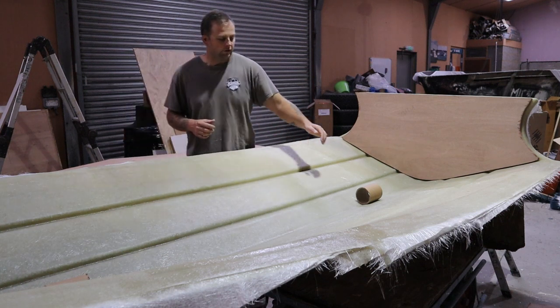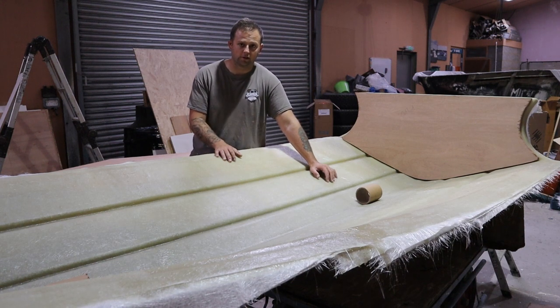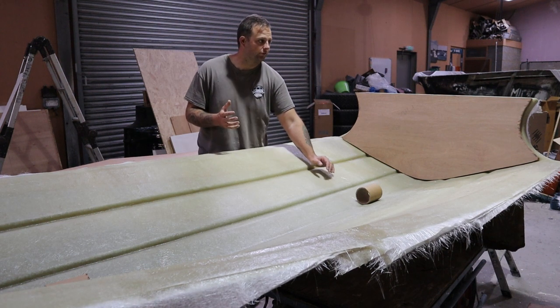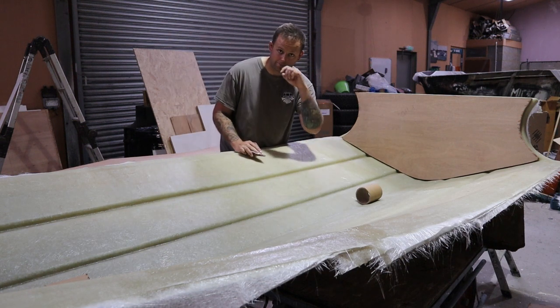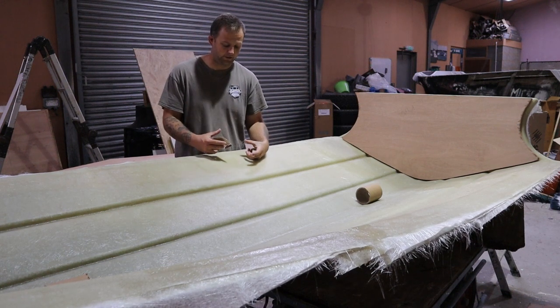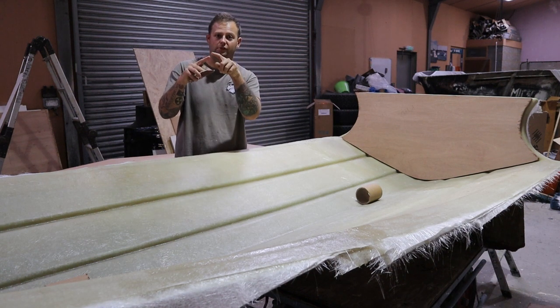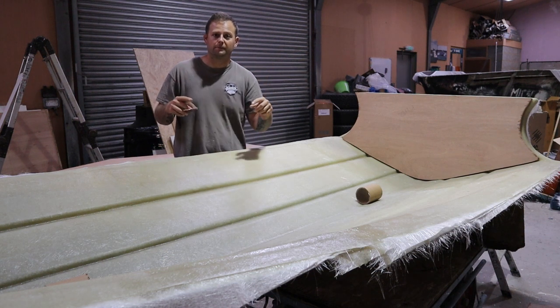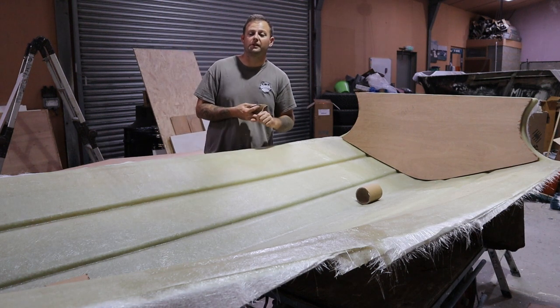Even though this has been laminated very recently, it is still cured in the larger scheme of things, so what we need to do is key this up to give us a nice bond with the fiberglass, okay? We'll just use a 40 grit piece of sandpaper, like so. You just want to key up the glass, because all you're doing in reality is increasing the surface area of the piece here. Every scratch you put in it creates a dip, and if you were to measure the surface area of that shape with all the scratches in, it would actually increase, and more surface area means a better bond as well.